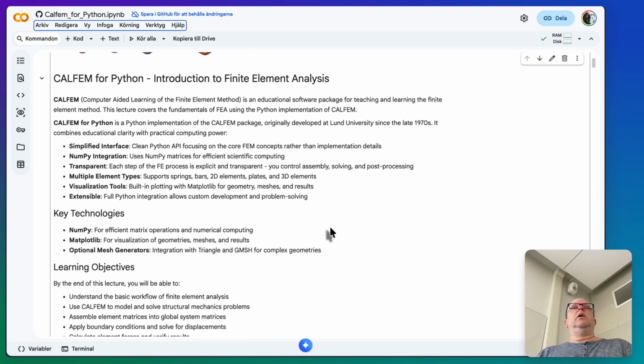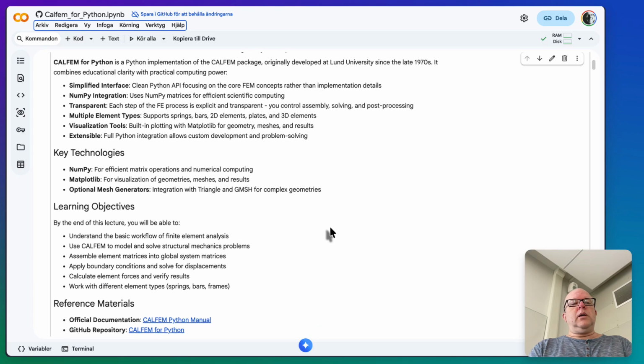It supports a lot of elements. If you have taken some of the other structural mechanics courses, you know that. The new thing with CALFEM for Python is that instead of using MATLAB for the linear algebra, we're using NumPy. Plotting is done by Matplotlib. There is also something I will go through in the next lecture, which is mesh generation. There are some functions in the MATLAB version of CALFEM, but it's significantly improved in the CALFEM Python version.